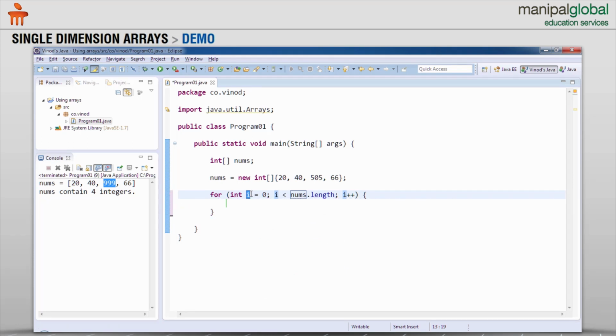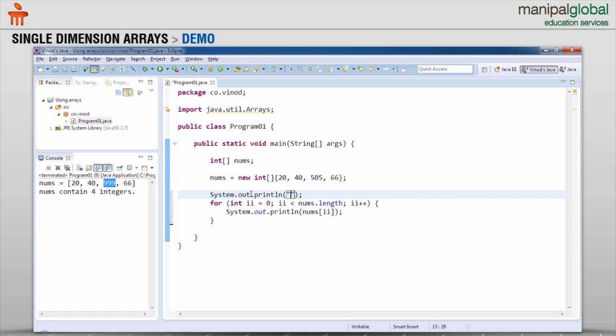Now it says for i equals 0. Now instead of i, if you want to declare a different variable name, you can see that it is changed. Now if you press tab, it will give me the list of all the arrays that exist in the scope, which is nums and args. So I can choose from nums or args and then press enter. Now in this case, I would like to keep nums itself. And then I would like to print each of the elements by saying nums of i. And that's how you can print that.